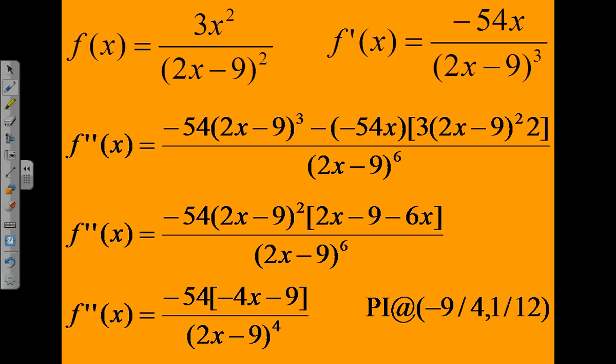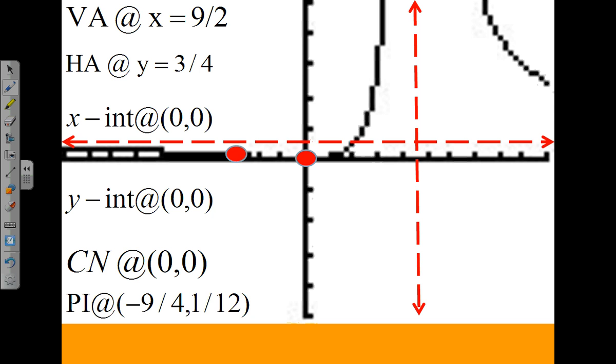And this is a big deal. This is a big problem. You got to have your sketch, you got to have your work. You got to have some degree of accuracy when you're putting this together. Okay, it's going to be a big deal. It's worth a lot of points, just like last year. It's a big deal, worth a lot of points.